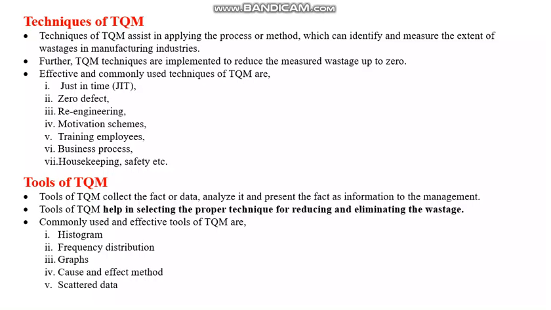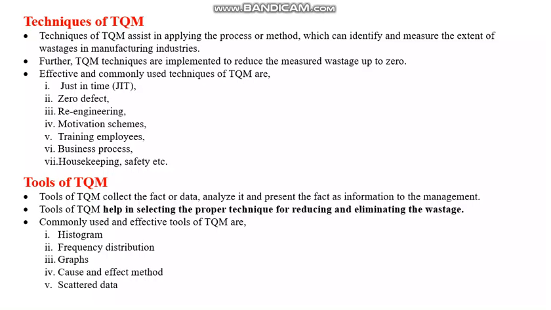implemented for. Then effective and commonly used techniques are just-in-time, JIT they call, just-in-time, zero defect, re-engineering, motivation schemes, training employees, business process, housekeeping, safety, etc. These are some of the techniques that are used by TQM. Then tools of TQM. Tools of TQM collect data, the facts or data, analyze that data, and present the facts as information to the management.